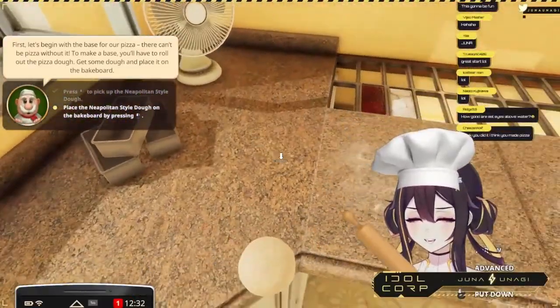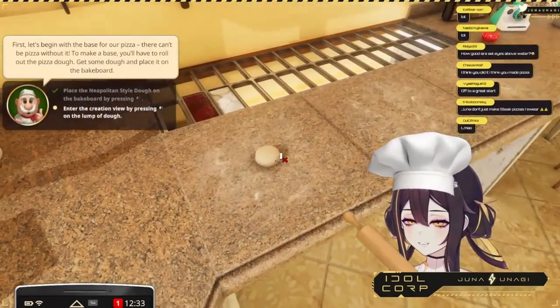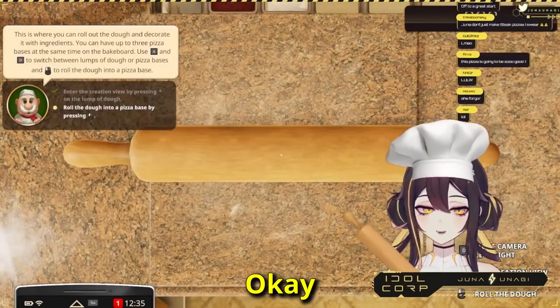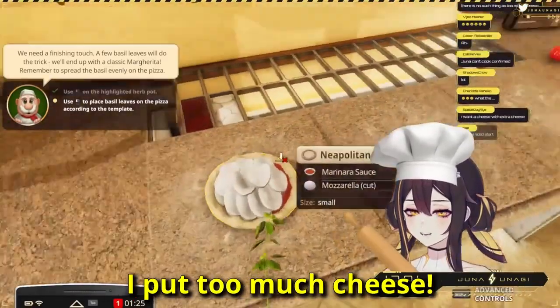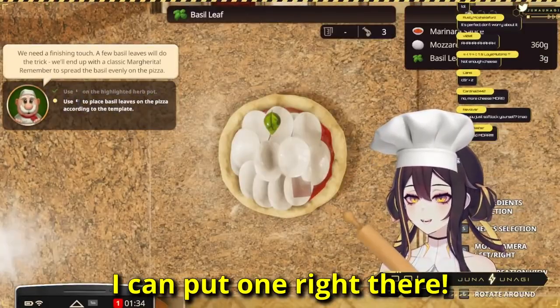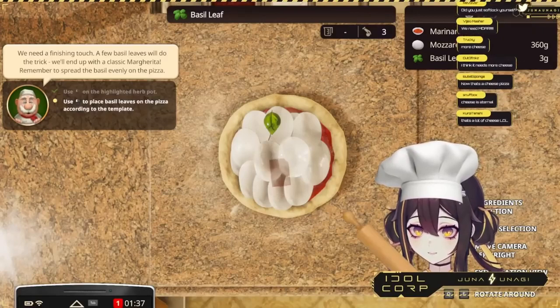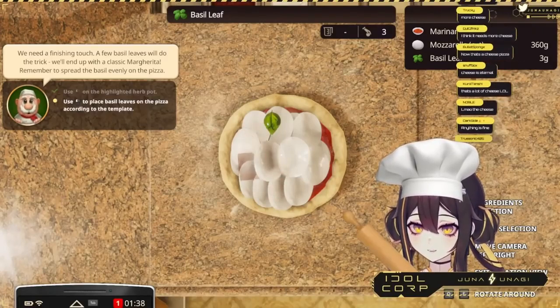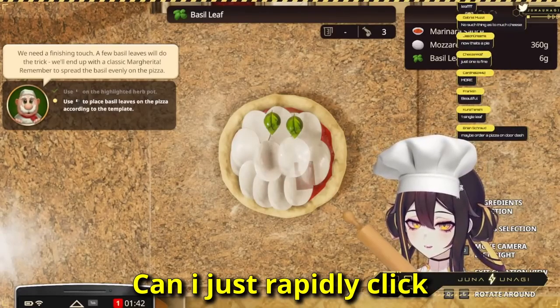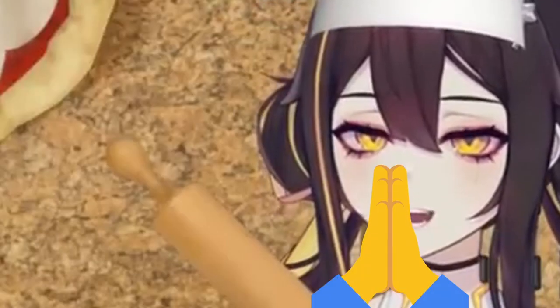Wait. Hold on. Where do? Wait. Okay. We got this. Can I get rid of the cheese? Oh, I put too much cheese. Wait. Oh, I could put one right there. I swear to God, I saw a spot where I could put another one. Can I just rapidly click and just pray that it'll go somewhere?